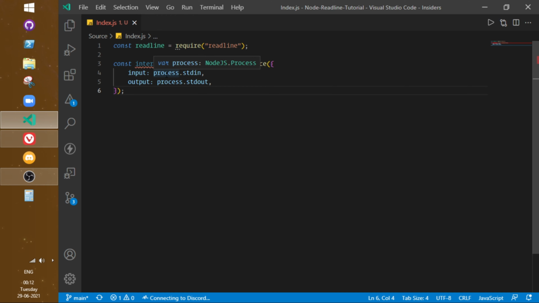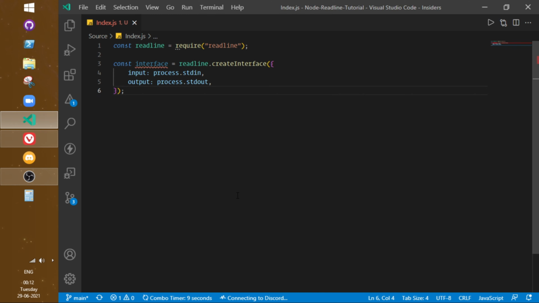So that's the process variable, and you have these properties stdin and stdout. stdin stands for standard input and stdout stands for standard output. For now you can say it is taking the user input from the console and putting the user output on the console. You need a stream there, and you can use other stuff as well.